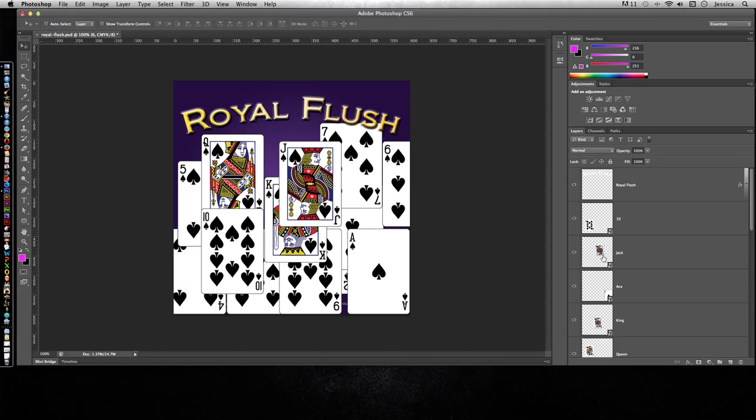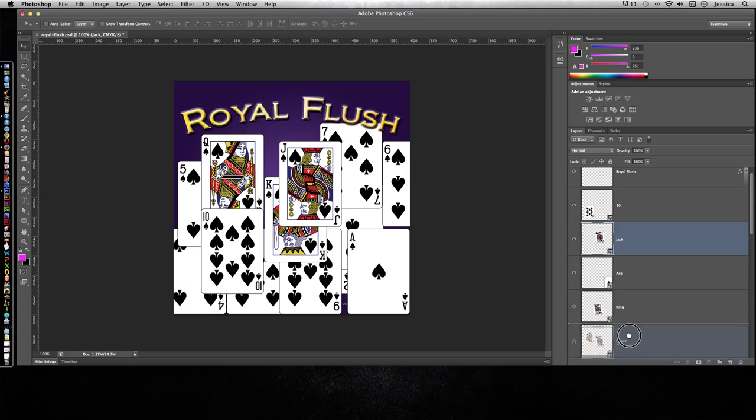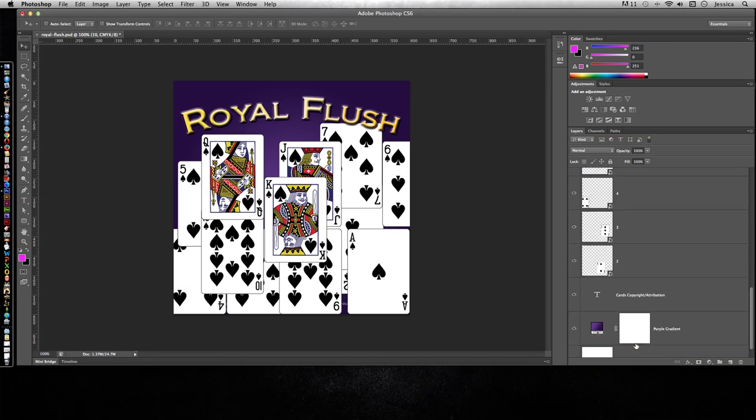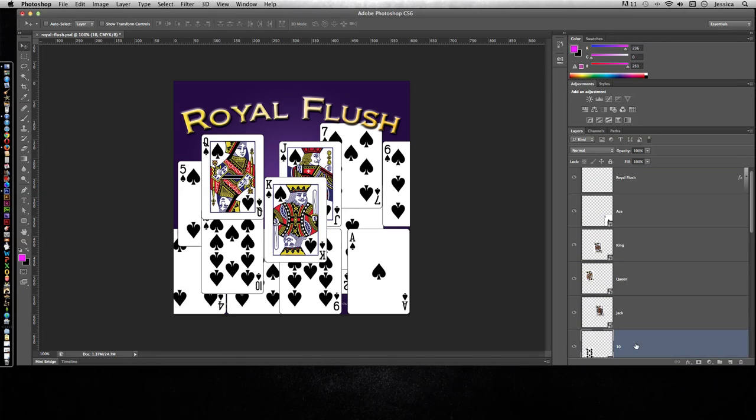And now I can move the Jack, and as you can see, Jack right now is hovering above the king, but when I move the Jack down, so it's underneath the king and underneath the queen, all of a sudden you can see that that stacking order mattered, and now the king is on top because the king is on top in this layer order. And last, let's move the 10 down underneath Jack, and now we have all of our cards in chronological order.